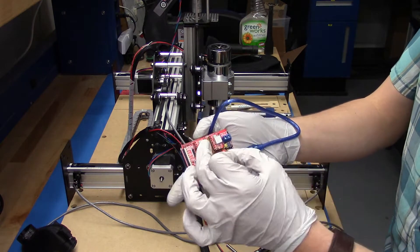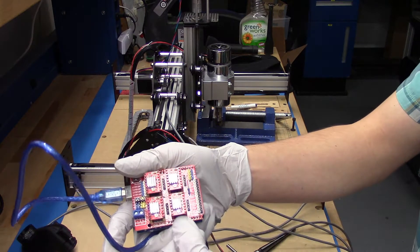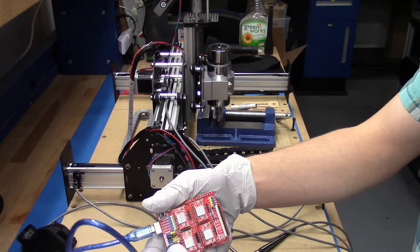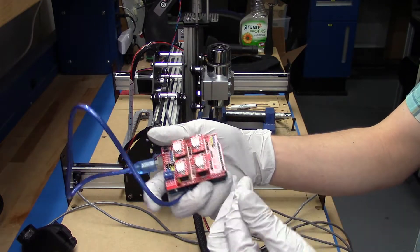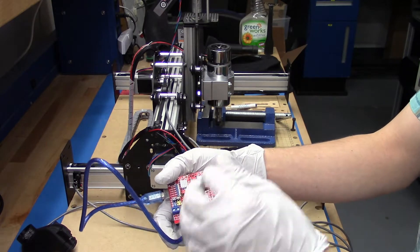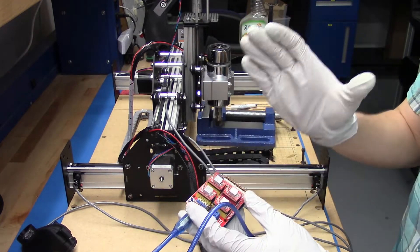So we have two chips now dedicated to the Y-axis. On this new controller, there's actually the ability to set which one goes to the A-axis. There's a Z, X, and Y chip, and this one's the A-chip. You can specify if you want to control that from the bottom four pins, which are directly attached to the digital pins on the Arduino, or you can select to clone an axis. What I'm doing is cloning the Y-axis so I can connect up two motors, each getting their own channel, which is really nice.